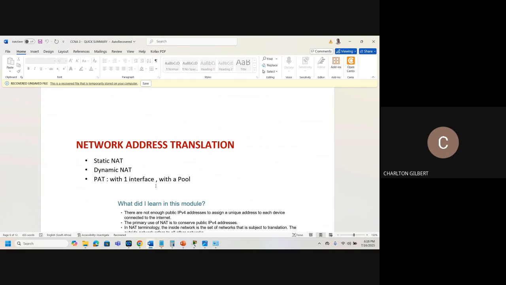So PAT you basically use in a large environment. If your company is very small and you have cash to pay for this, you can buy many public addresses, but usually everyone is using the PAT address, so that you allow anyone to go out with only one single public. You save money, and it works.